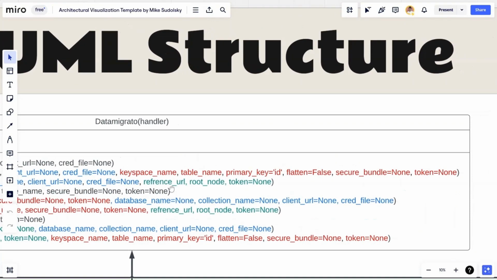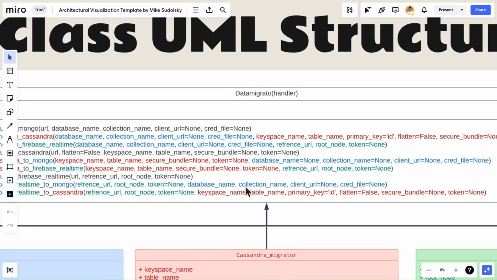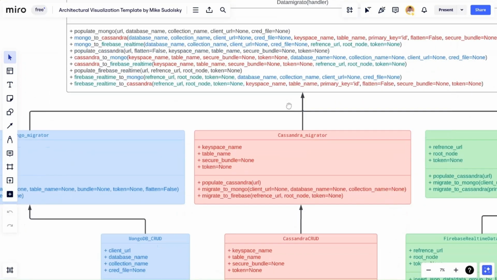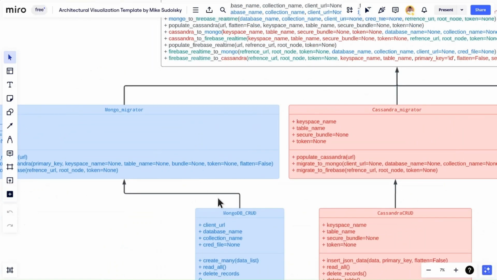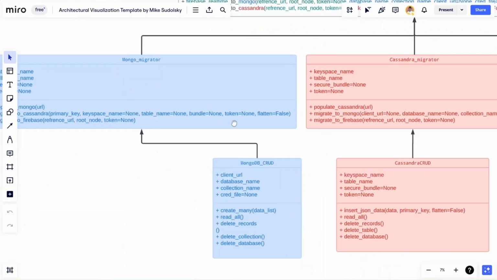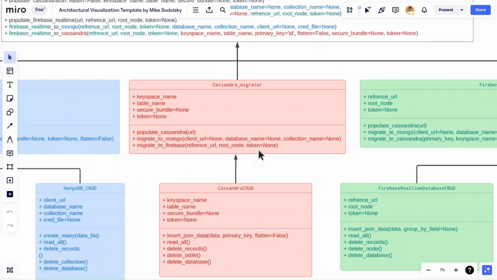Migration module call. The handler kicks things off by reaching out to the migration module to establish a connection and create an instance for a source database, MongoDB, connecting the migrator to the adapter. From there, we will plug the MongoDB migrator into the Cassandra adapter. This step is crucial for transferring the data from MongoDB to Cassandra seamlessly.